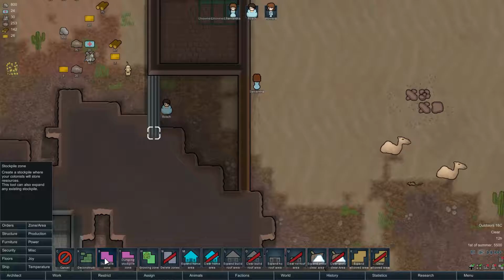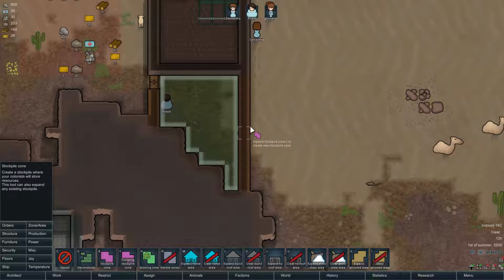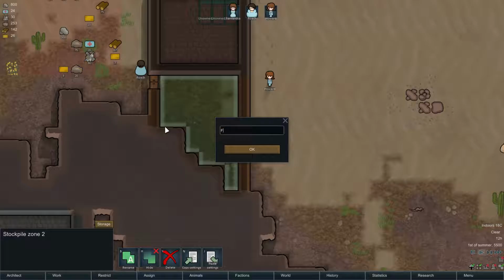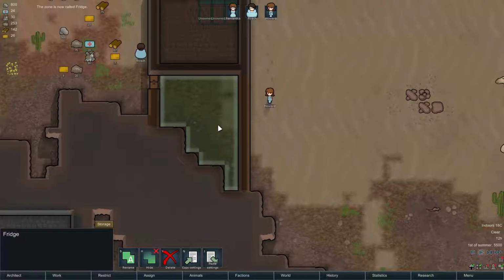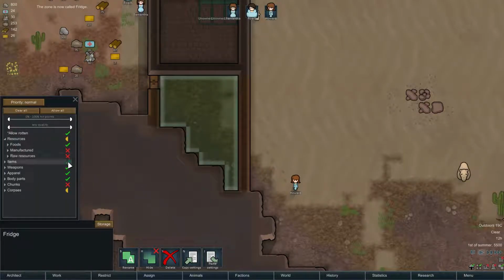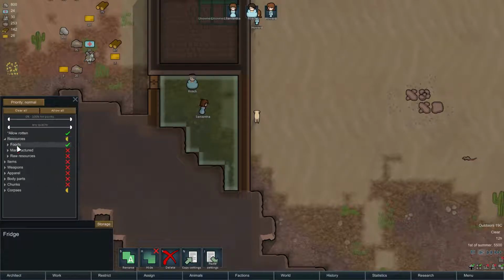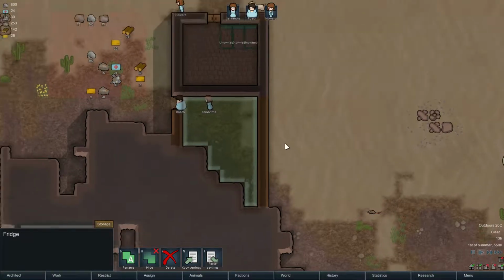So I'm gonna make this a food stockpile, but how do I... it could be a fridge. Copy settings. How do I edit those? Okay. I definitely do not want corpses here. Maybe I do want animal corpses. Foods. Can I priority highest? Prefer. So they should haul off food items here.